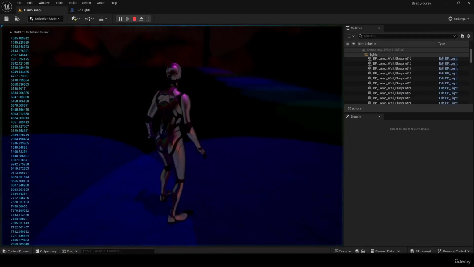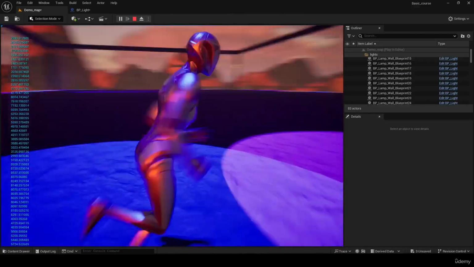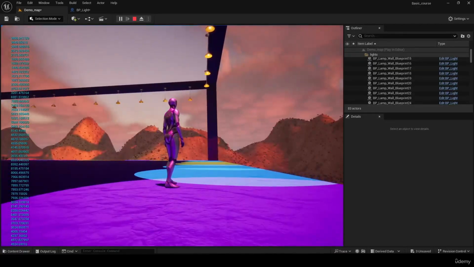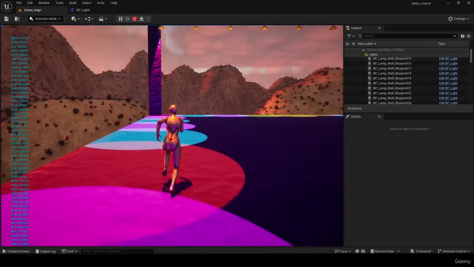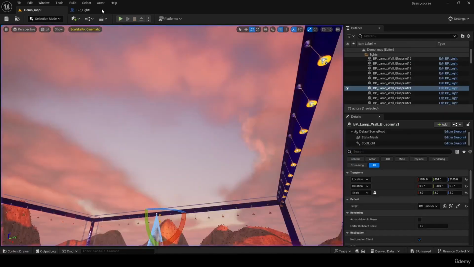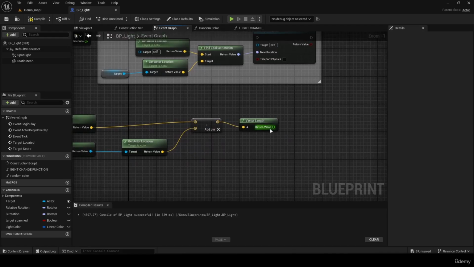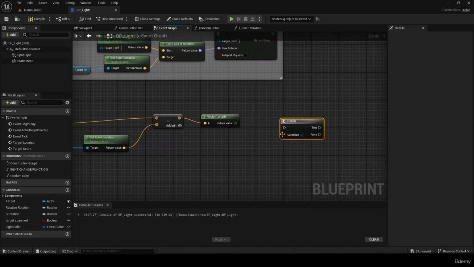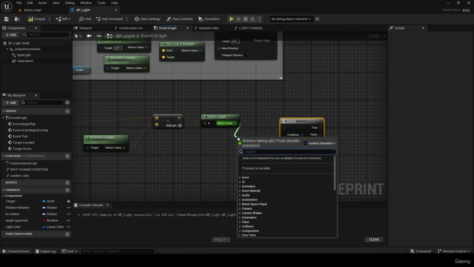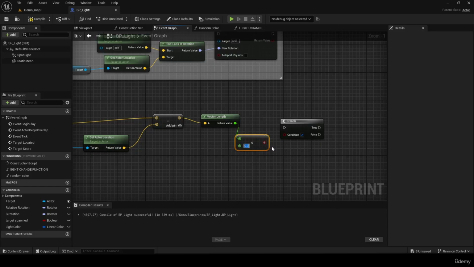Compile, press play. So, as you can see, the lights are calculating the distance between the character and themselves. And the closest unit I can see here is like 1400. Now, what we can do is we have this value we are getting, and if this value is less than, let's say, 2500, or even let's say 2000, it is true.